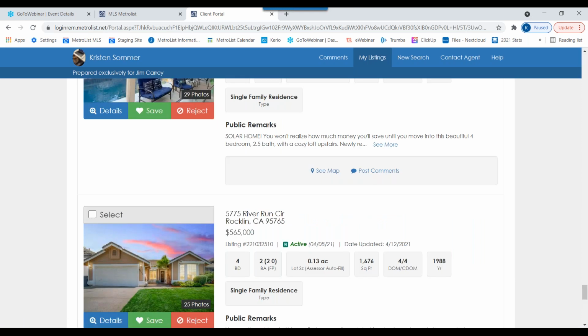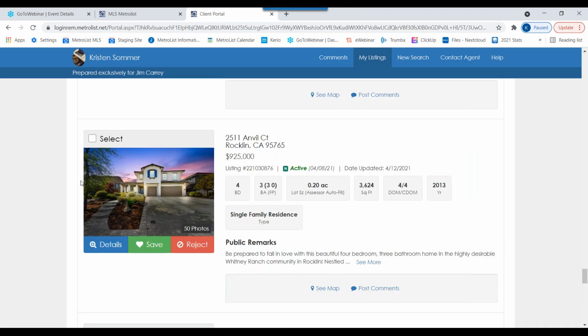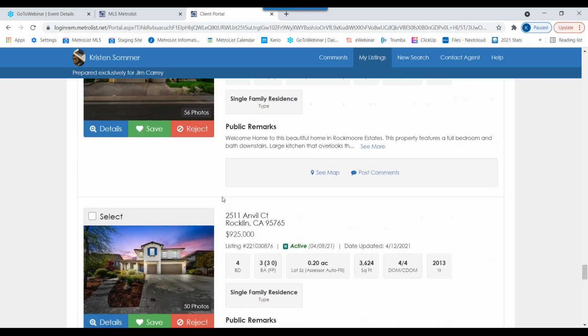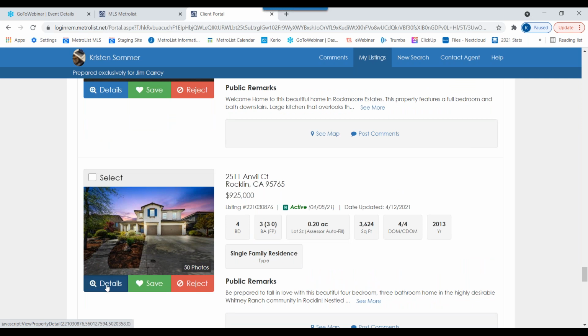All right. Now the other cool thing, you guys, is I have all of the access to not only, at a glance, the property details, so the basic details like the listing number, price, square footage, beds, baths, etc. But I also can open up into a full detail page. So let's do that on this listing here off at Annabelle Court.